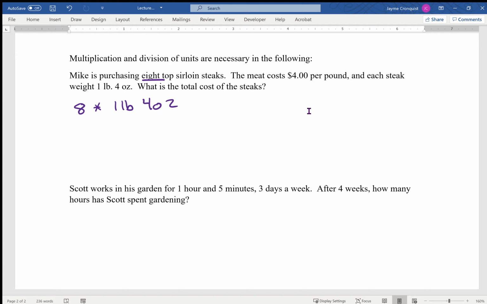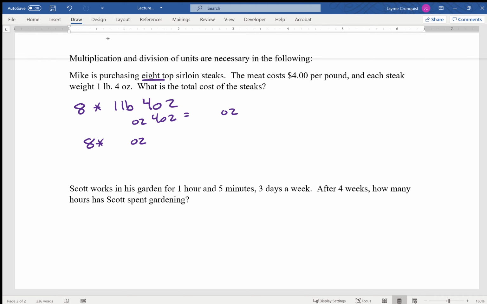Okay, so 1 pound is 32 ounces, plus the 4 ounces is going to give me 36 ounces. So I have 8 times 36 ounces. Where's a pound? 16 ounces. Okay. You know what? A pound is 16 ounces, not 32 ounces. I don't know what I was thinking. So I apologize. Let's deal with that right now so you guys don't get overly confused. Not that you're not confused. So this is going to be 16, which changes that.